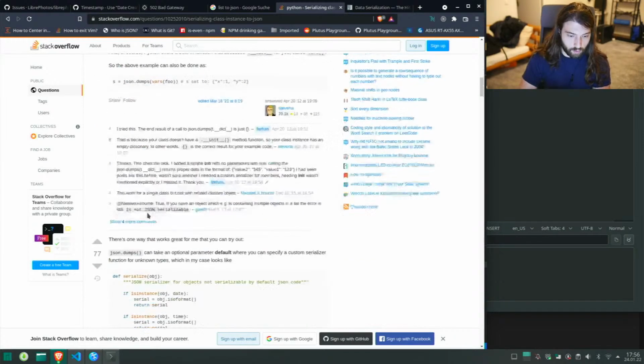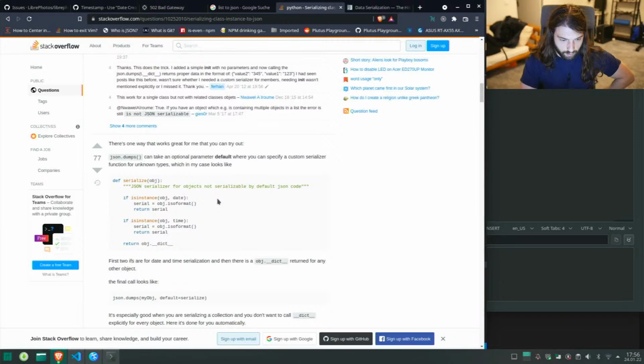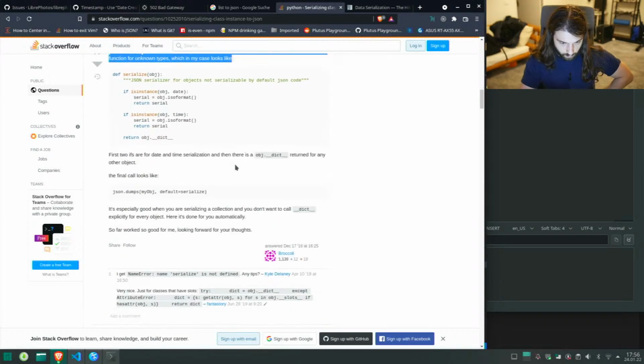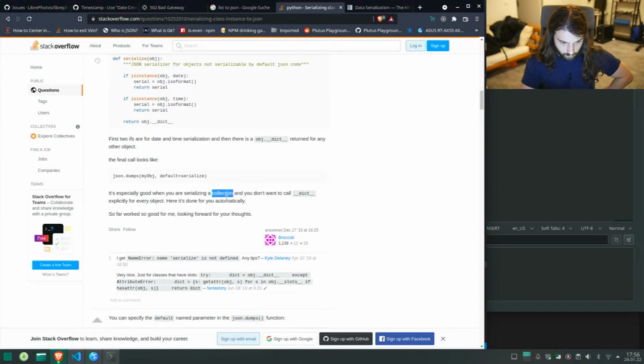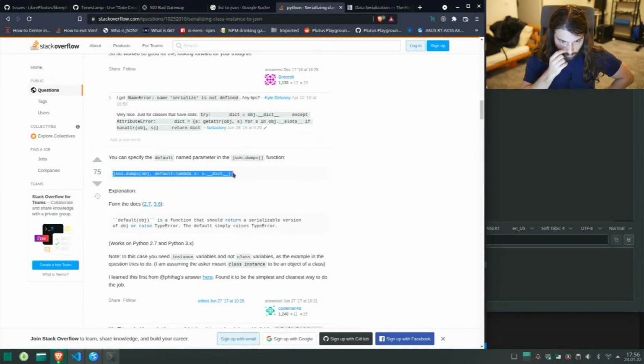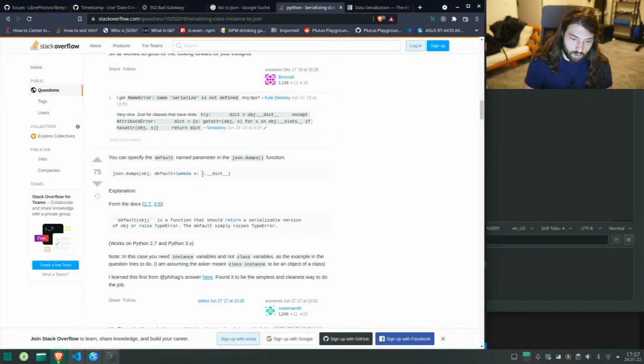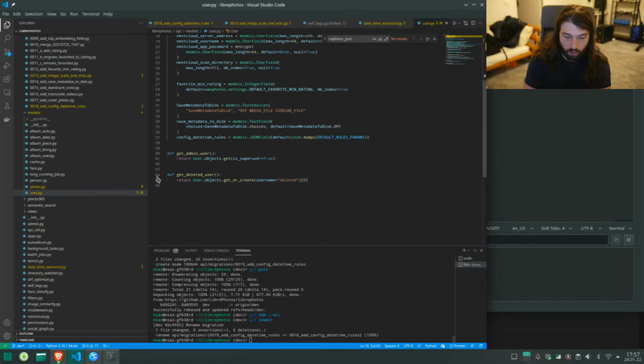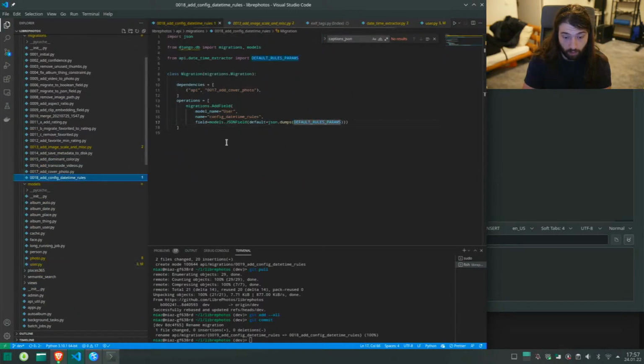So I don't want to do that. Maybe we have a different thing. You can specify a default named parameter in the JSON dump function. Okay. I don't think that will work, and it will probably look wrong, but we can do that.